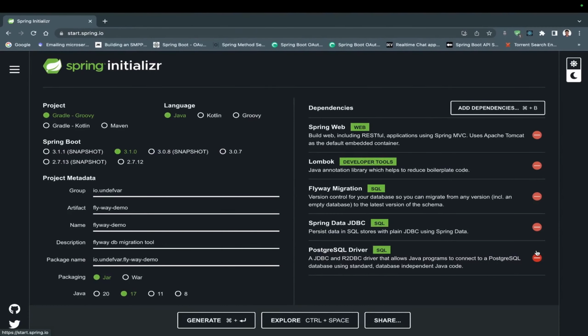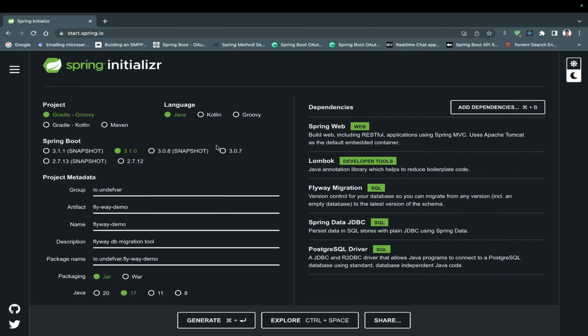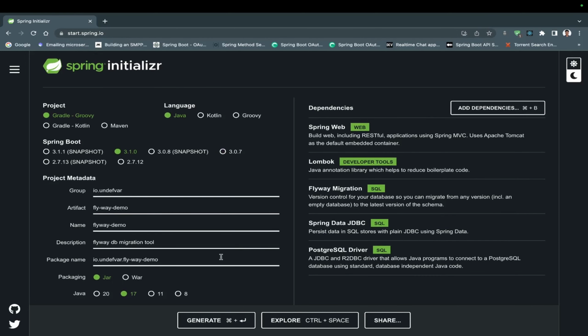The first thing we need to do is to set up a brand new Spring Boot project. So for that, I've come over to the site start.spring.io and configured a Spring Boot project with the following configurations. Here is my project metadata, and I'm using Java 17 and Spring Boot 3.